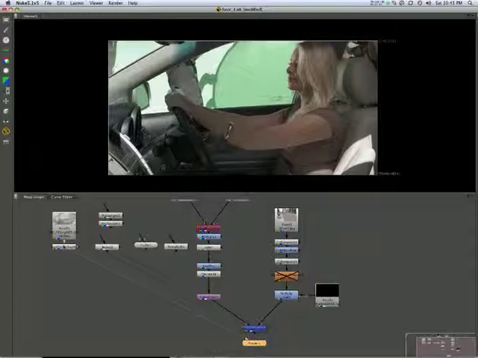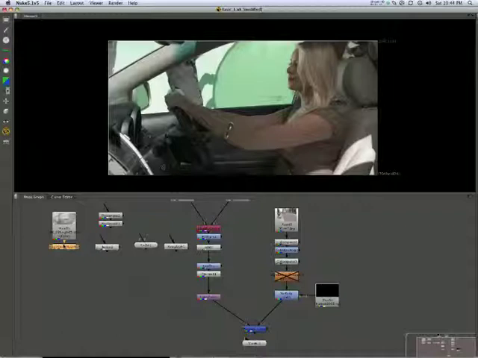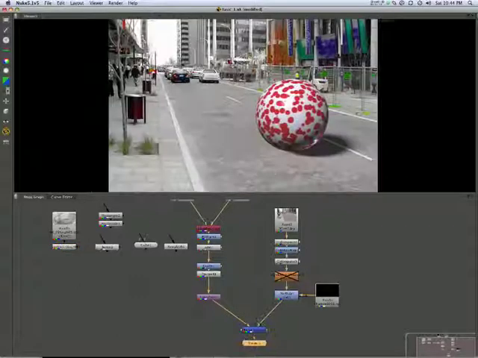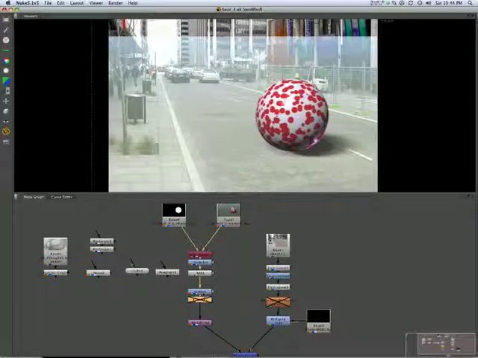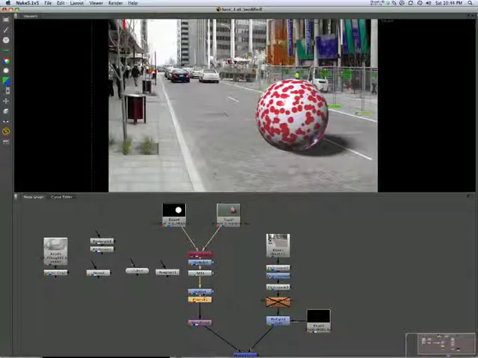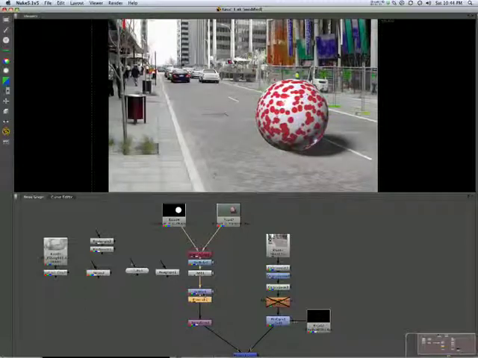You could also say that such a node as, say, a log to linear node, that would convert, say, an image from logarithmic space to linear space, you can call that a utility adjustment. Another example of such a utility adjustment is, say, a pre-multiply that will convert an unpre-multiplied image such as this into a pre-multiplied one.